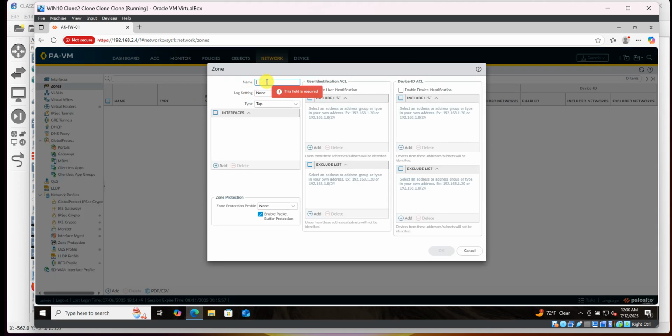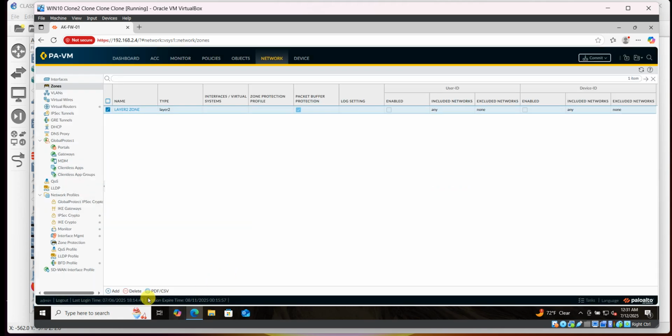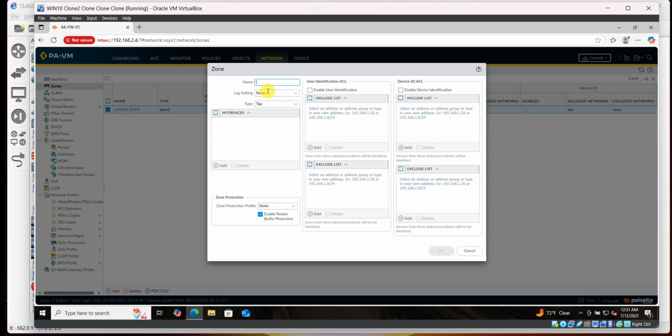We can create this zone and just call it layer 2. These are just names. We can call it layer 2 zone, and here we can just name this guy layer 2. It's just a name. We can also decide to call it trust if we choose to.